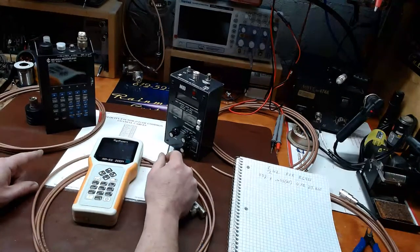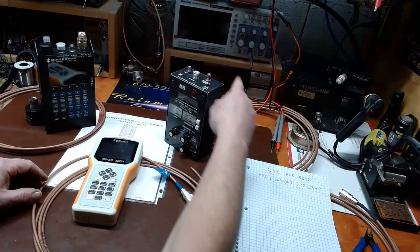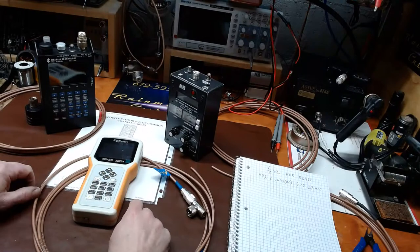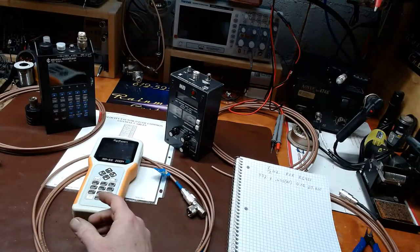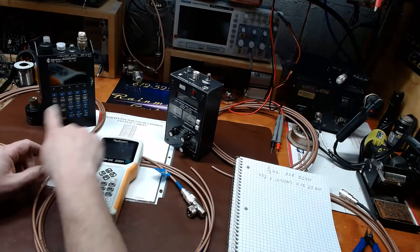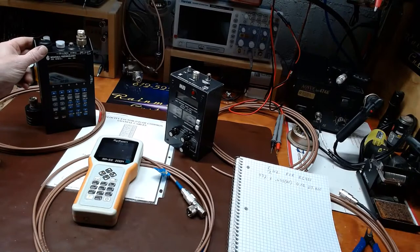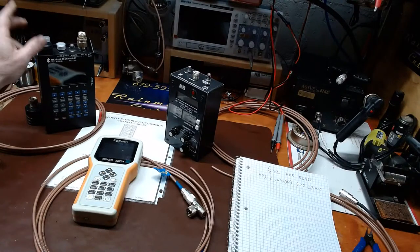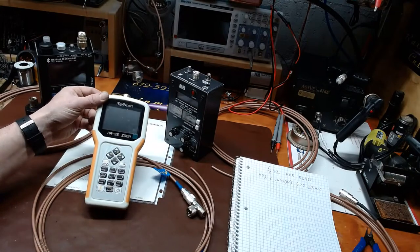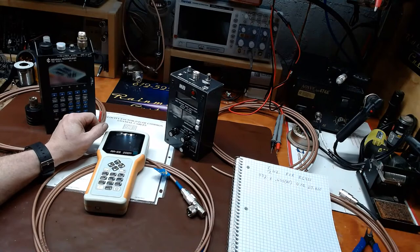I figured what we'd do today is I was going to spend a little bit of time with you guys, because it's something that I've had lots of questions about, and everybody is wondering what's the best way, what's this, what's that, trying to come up with the grand solution. Let's start with saying all three of these meters will get you where you're going. What I've got here on the workbench today that we're going to be talking about is the KC901S Plus, the MFJ259C, and the Rig Expert AA55 Zoom. So these are the three meters that basically we're going to use and battle against each other.